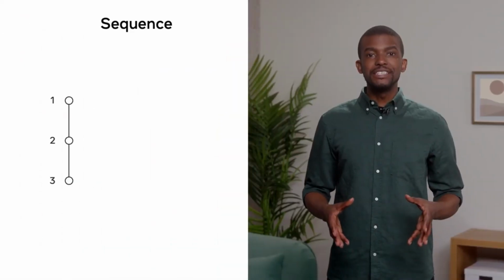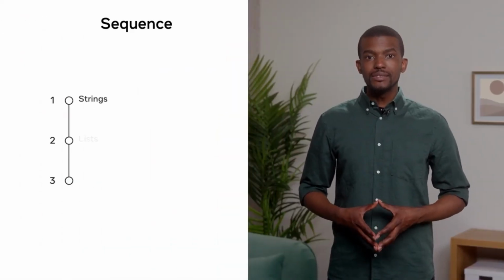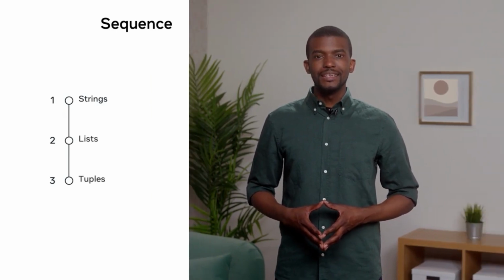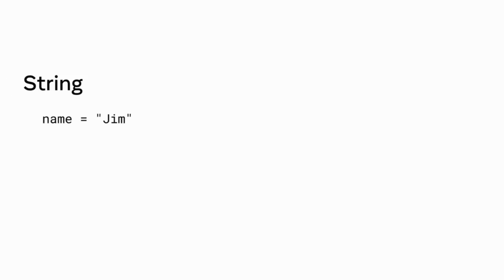Next, let's explore the sequence data types. Sequence types are classed as container types that contain one or more of the same type in an ordered list. They can also be accessed based on their index in the sequence. Python has 3 different sequence types, namely strings, lists, and tuples. Let's explore each of these briefly, now starting with strings. A string is a sequence of characters that is enclosed in either single or double quotes. Strings are represented by the string class, or str for short.